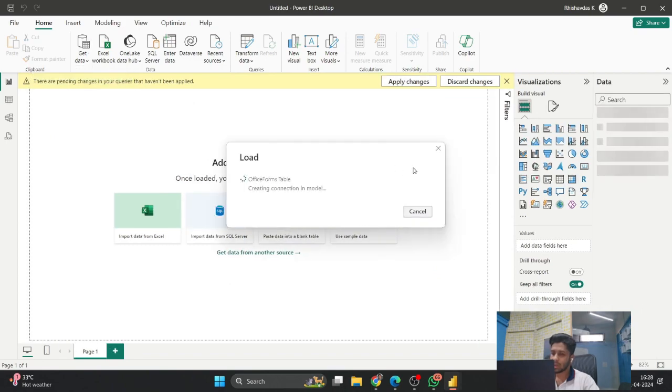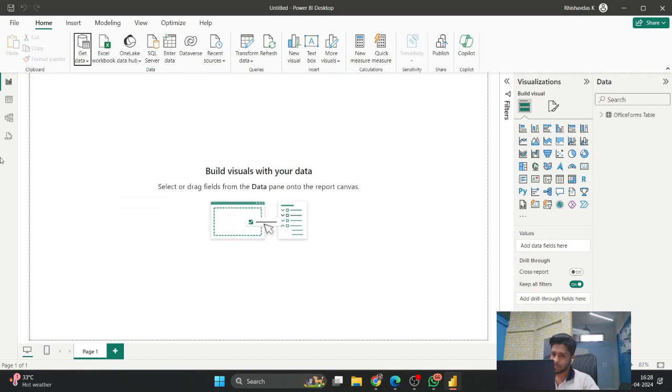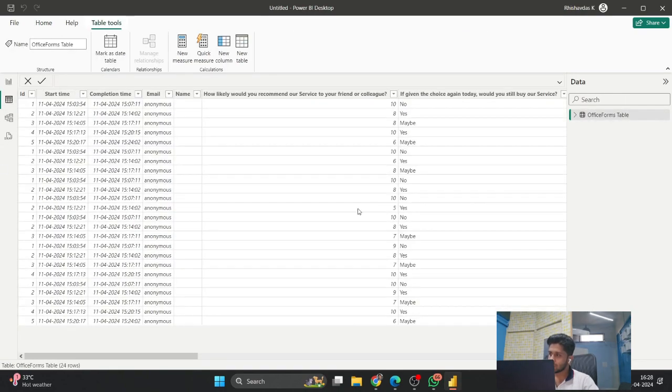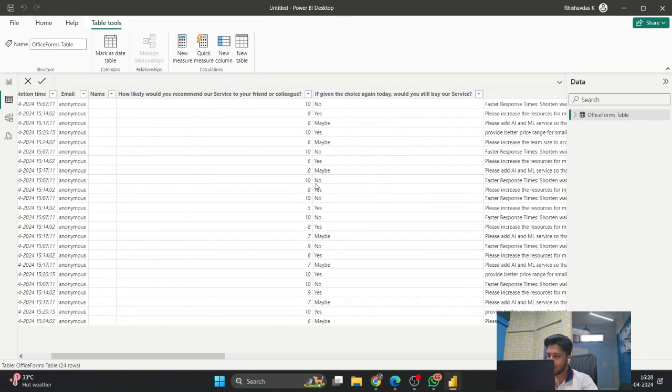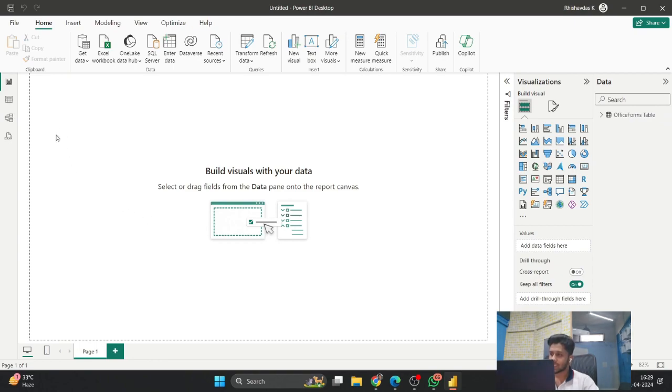Just click on the Close button and it will go to the home page. So here I connected the data in my Power BI. I can see that I already have 24 rows available, which is the data collected from the different customers.